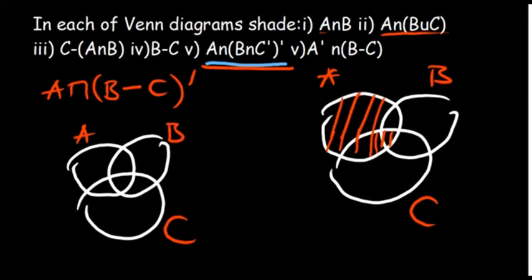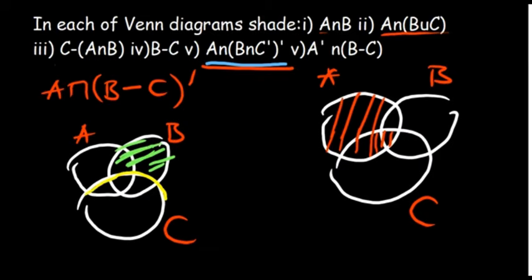So what region of B minus C do we have in this case? The region of B without C means that you exclude this part of C, then you only shade the remaining part of B. But then that's not the region that we are interested in. So if we are going to shade B minus C, we are going to shade this part. Okay, that is our B minus C in this case.